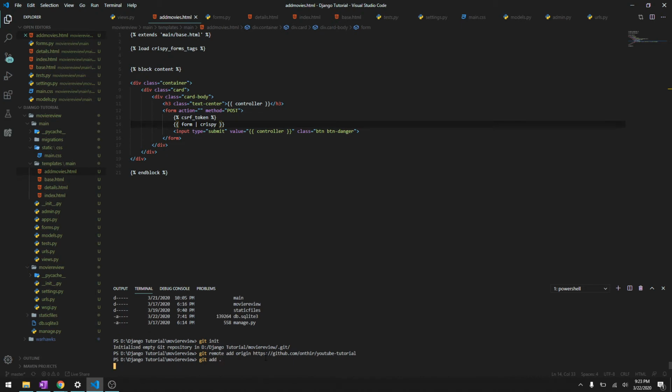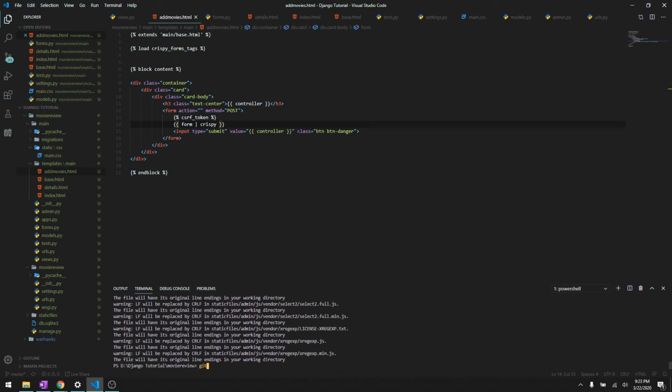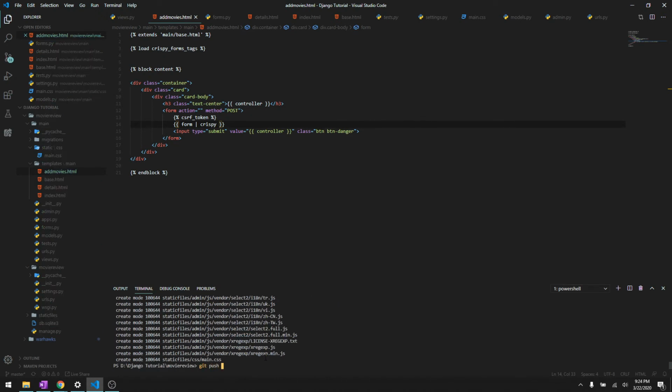And we'll git add, git commit. I'm not gonna go ahead and explain everything that I do over here because I might make another tutorial series for the whole Git and GitHub interfaces, and we'll just say initial working commit, we'll git push origin master.